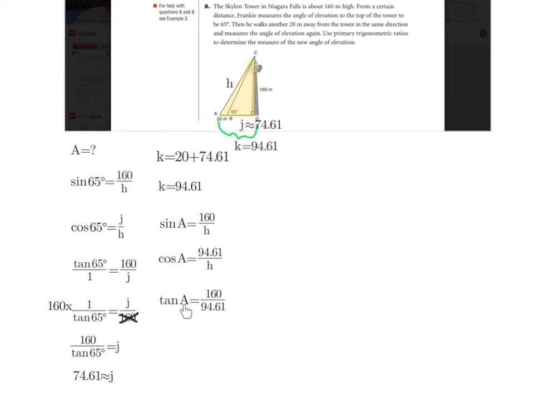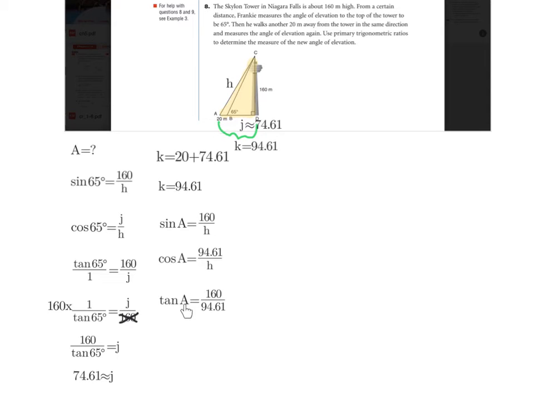So you'll notice there are many teachers that'll make you decide whether you're going to use sine, cosine, or tangent before you start. I say just put them all down. Just write them all down. It doesn't matter. When you're looking at them, you'll see, oh, I'm going to use this one. The other two, it's not that they're incorrect. It's just that it doesn't help you very much. Right? So you can write it down, and that's not a problem. I just write all three down, I just start writing them down until I find one that's going to be helpful, that only has one variable, and that's the variable that I'm looking for.